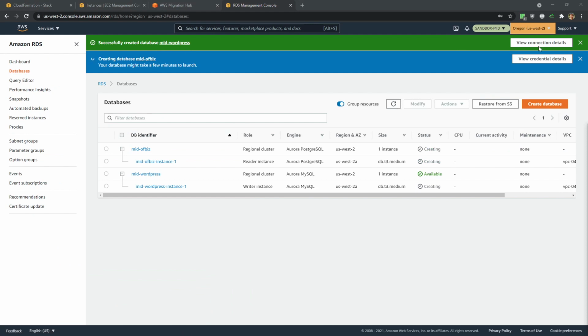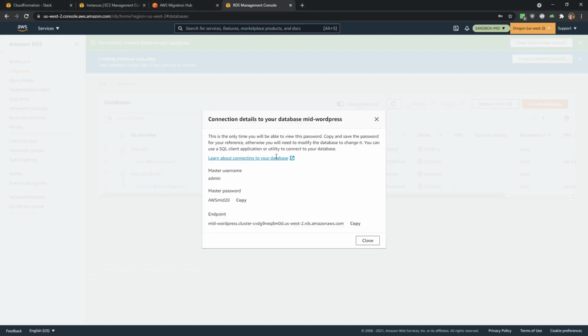So the WordPress instance is already created. So you can see connection details here. This is the username and password that you gave. And this is the endpoint. You can copy this endpoint and keep it handy. Let's copy this over.